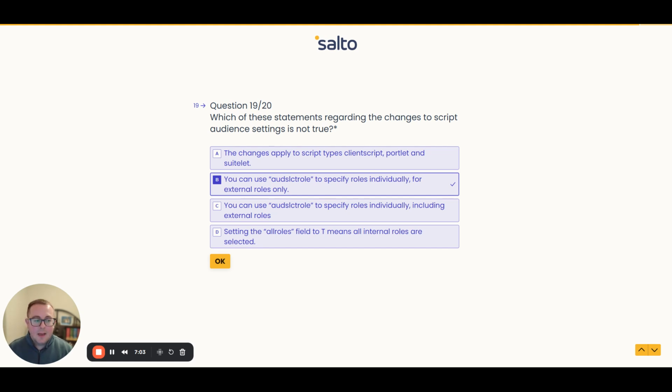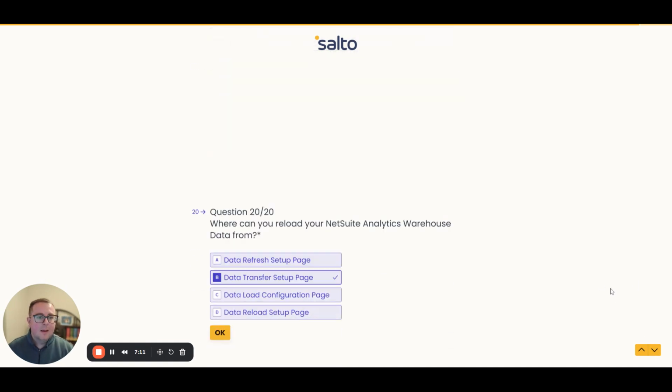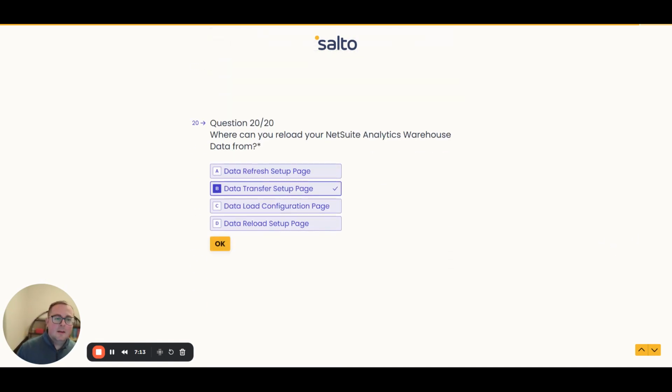It's actually that you can specify roles individually and external roles, not just external roles. And last but not least, where can you reload your NetSuite Analytics Warehouse data from? If you're familiar with this area of NetSuite, if you use this analytics warehouse add-on, then you'll be familiar with the data transfer setup page.